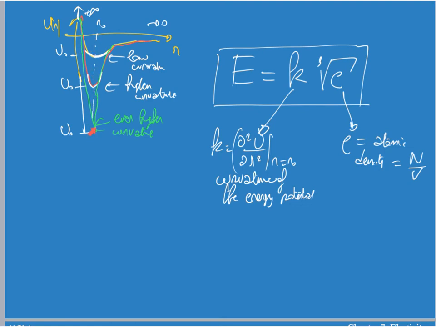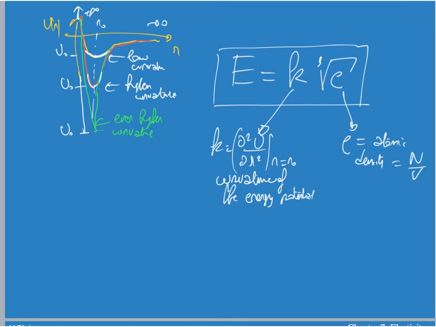If the energy at the minimum is higher, if you have a higher cohesion energy, then it means that you will have a more curved potential energy. It means that the curvature, the factor K, will be higher. The second derivative of the energy will be higher, which means that the higher the cohesive energy, the higher the curvature, so the higher will be the Young's modulus.